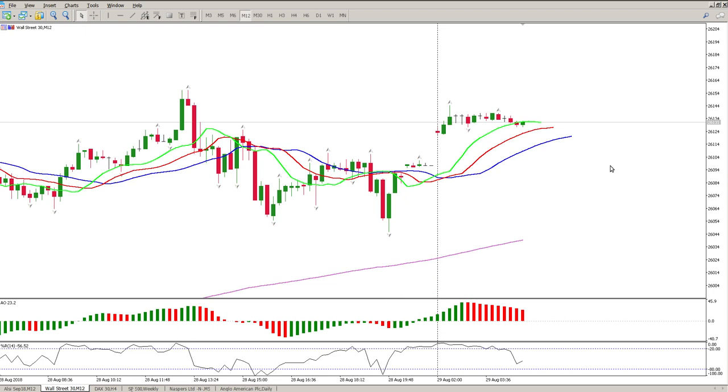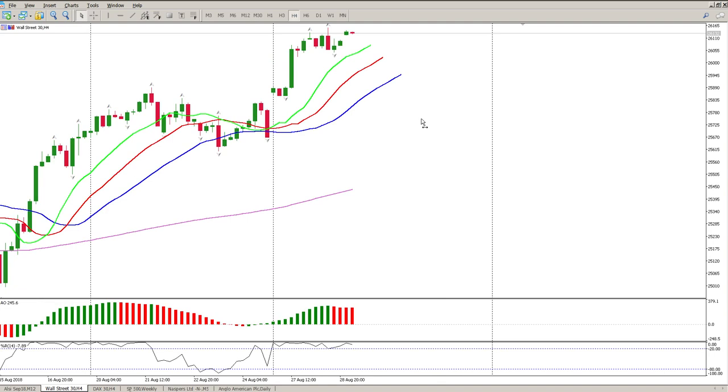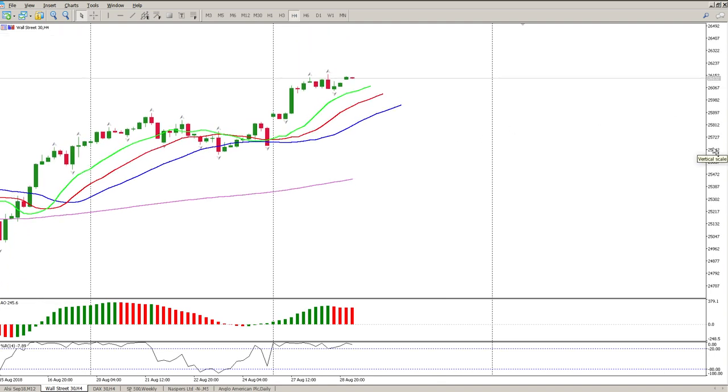Anyway, guys, that's my take on this at the moment. I hope it helps. Definitely looking for shorts. It is starting to look tired, but there are significant levels to the upside. So I do suspect we tag those levels before we have any form of consolidation or pullback. That's my view on this morning.